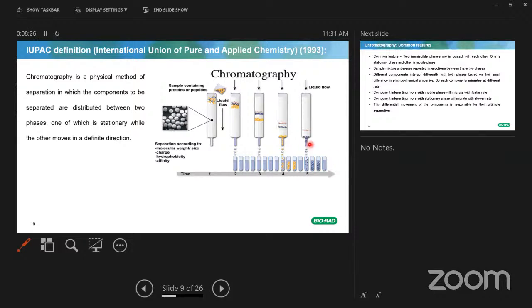What I call phases, I'll come to that, but it's getting distributed over a period of time and individually collecting each component, because that is where we are interested in: separating each component and analyzing the compound of interest for further use. Please stop me and ask questions if you have any.